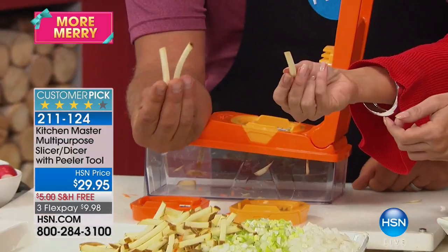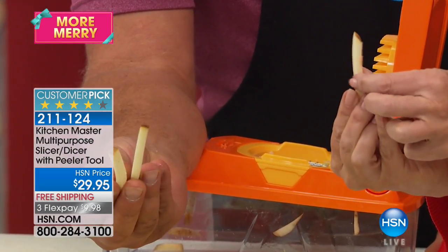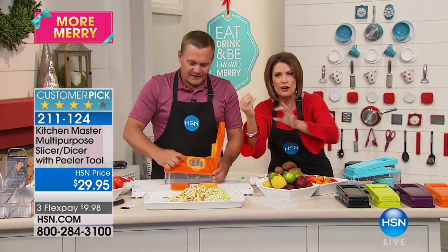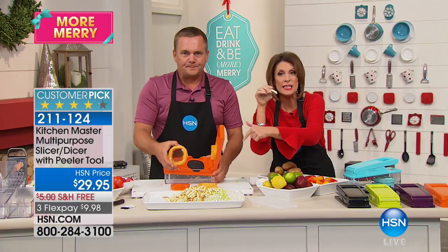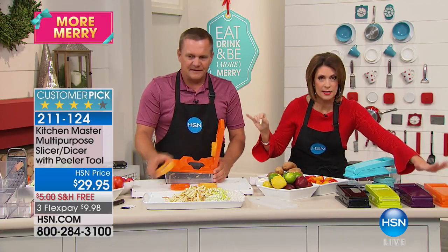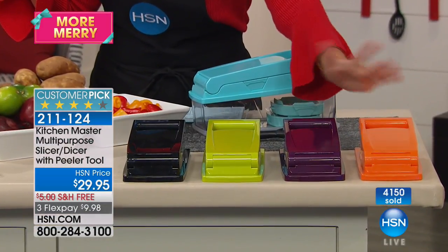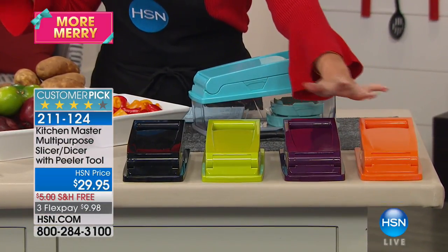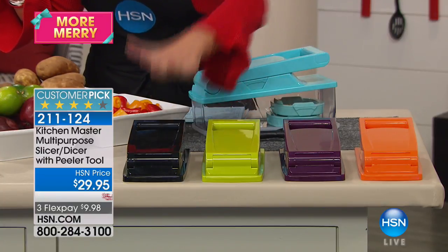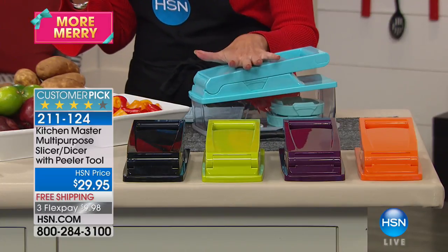Look at how beautifully they're cut — they're not jagged, not ripped, not sawed. They are so perfectly cut because these blades are so, so sharp. Now let me go through colors quickly because already we're getting a little short on some colors. We have orange if you want a little Halloween moment there, purple eggplant, and then we've got the green, the black. This turquoise blue is the color I have in my kitchen — absolutely beautiful.